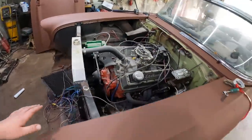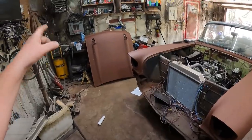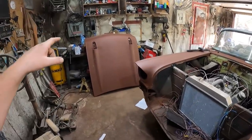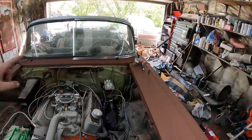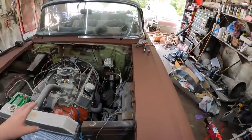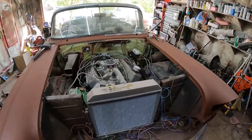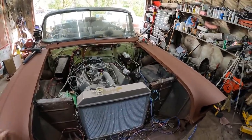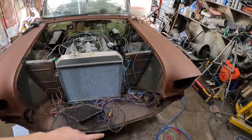I got the hood off. I think what I want to do here for now real quick, put the hood together. So I have the rockets and the grill bar. Put those in so the hood looks like a hood. Hood hinges. These fenders, actually, I forgot, they're not even bolted on. Just a couple of bolts. I got to bolt those on properly. They actually fit not bad. Get that dialed together, hood hinges on, and then we can work on the grill, the bumper.